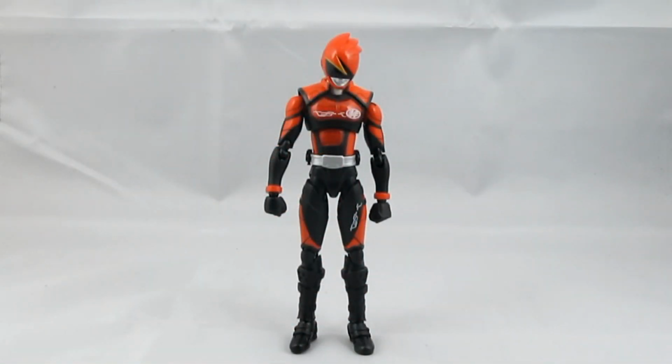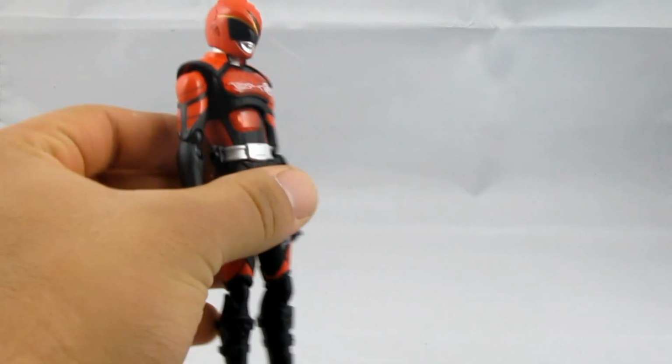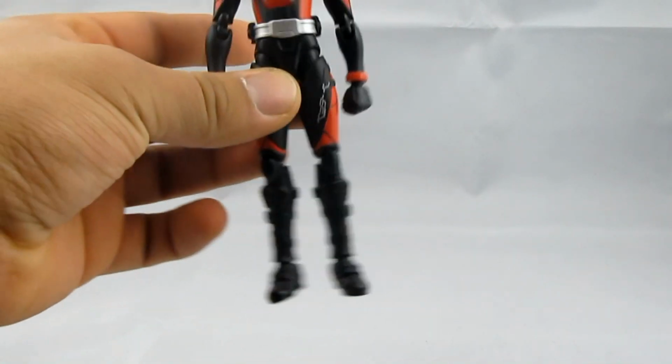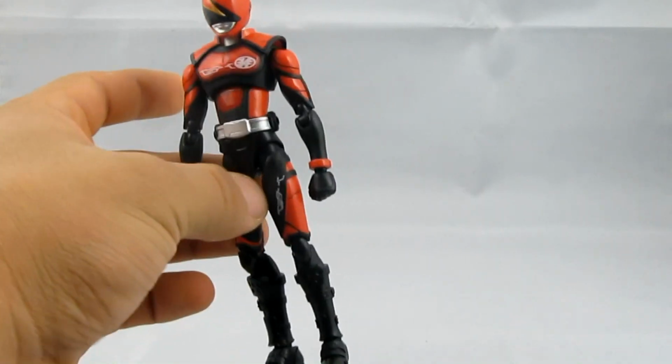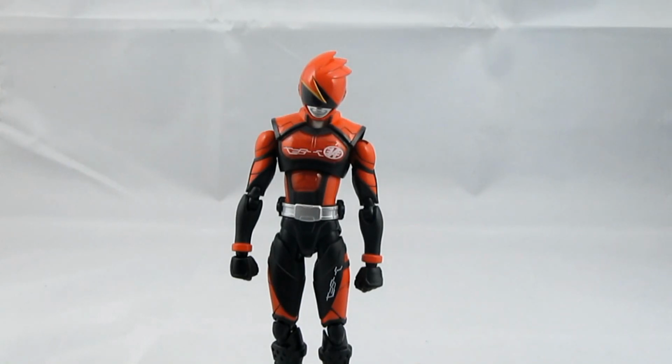So here we have AkibaRed out of his packaging, and he looks actually badass. I'm very surprised at how badass he looks. As you can see, the design is very reminiscent of Kamen Rider. It's more of a battle suit instead of just regular spandex. Even on the bottom here, you can see more of a combat boots kind of look instead of the whole spandex look. As you can see on the helmet too, the helmet design is very interesting. It's kind of like having your hair form into the helmet, so it can't hold back the extreme hairstyle you have, so it has to form outside of the helmet.